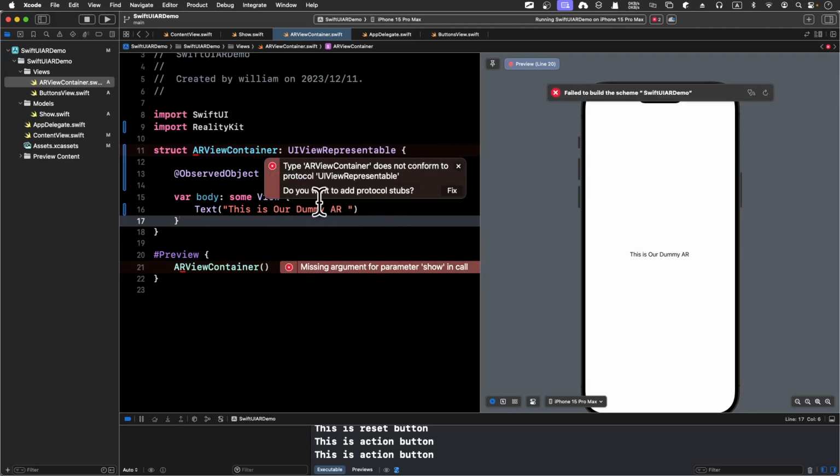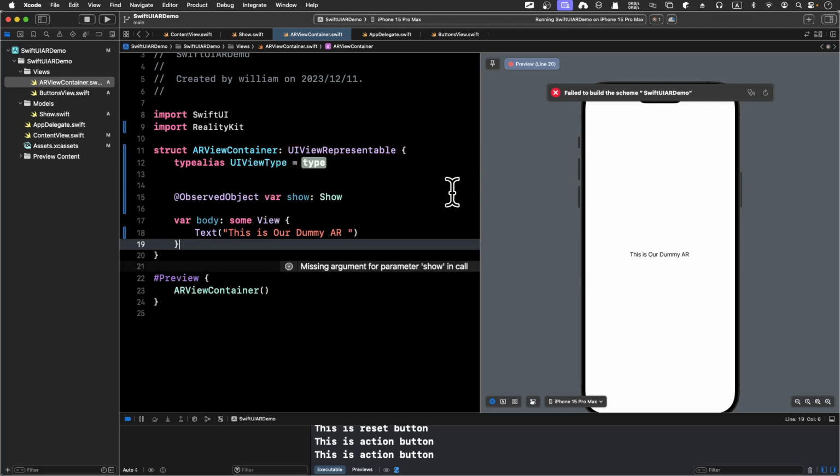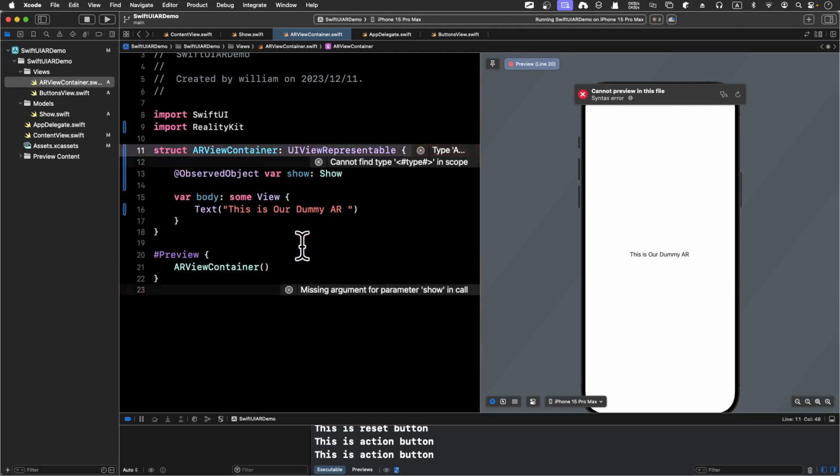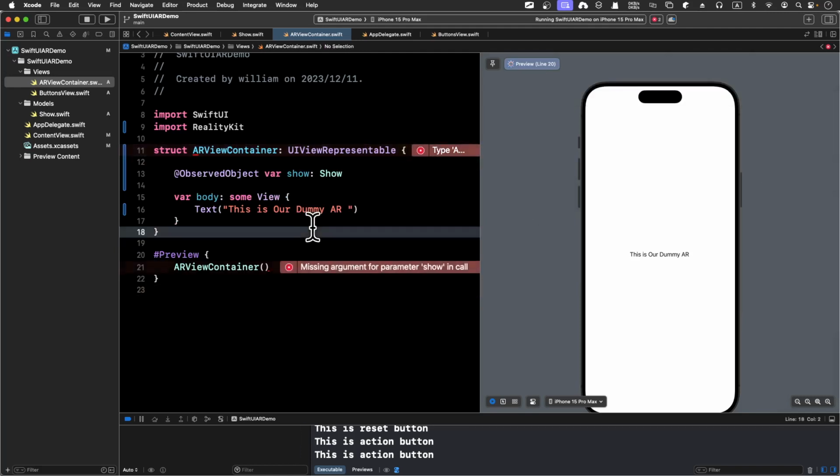So we have to add the protocol stubs. If you get that, you add that, and it will automatically add the things, but I'm going to do that manually because sometimes it's not what we want.